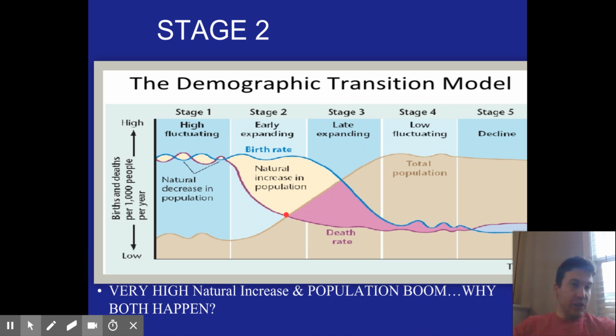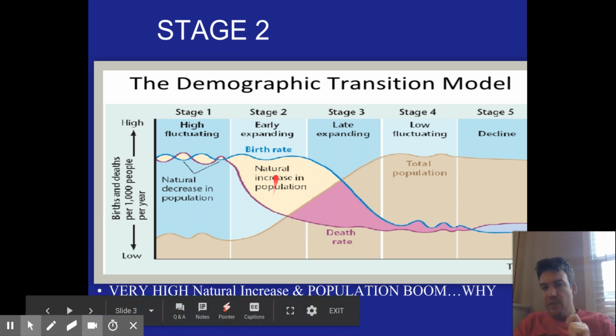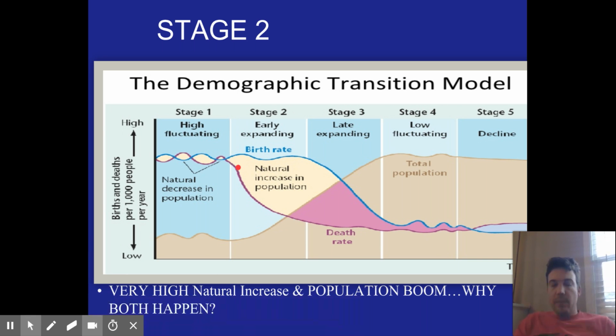So is there a stage 2 country out there? Yeah, there are a couple of stage 2 countries. These are going to be the places that you think of, non-developed countries way far out of the reach of globalization. So these would be somewhere like, what's a population booming country? Maybe that northern part of India, but not the southern part of India, that we watched on the video. So this is a place where education and medicine haven't quite reached, so the birth rate is still very high, but people's death rate has decreased. So medicine has reached them, but education and stuff like that hasn't.